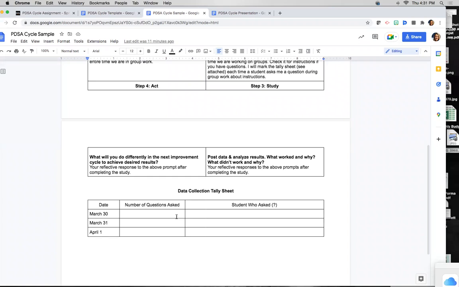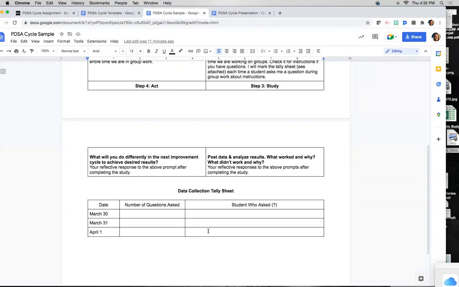So just think about what would be the best way and easiest way for you to get those number counts you'll need in order to look at what happened on day 1 when I did the practice the way I've always done it, and then how the first day went with the students with the new practice, and then how the second day went. And you're hoping to see that decrease so that you can say, oh, hey, at step 4, my act, I don't want to abandon. And I actually don't even have to adapt this. I'm just going to go ahead and adopt it fully. And I am the greatest teacher ever because I did it wonderfully from the beginning, right?